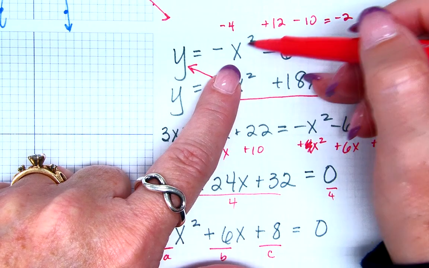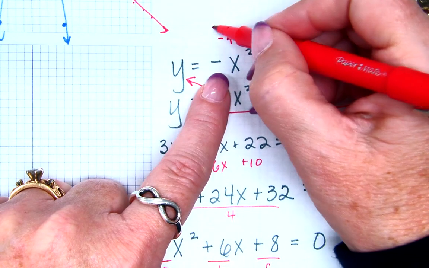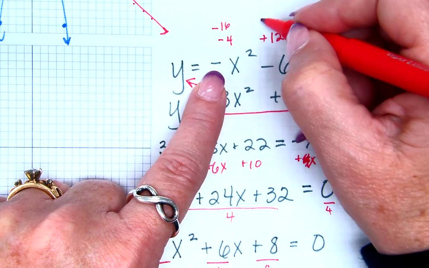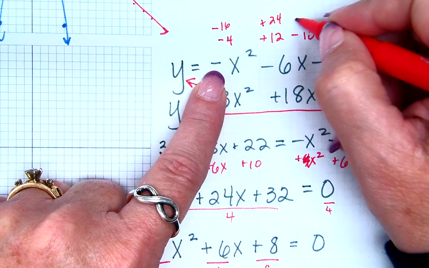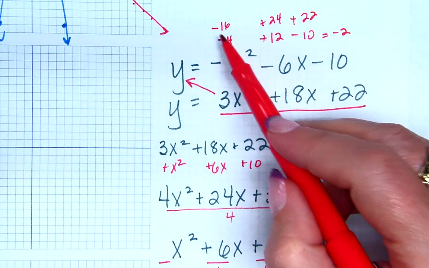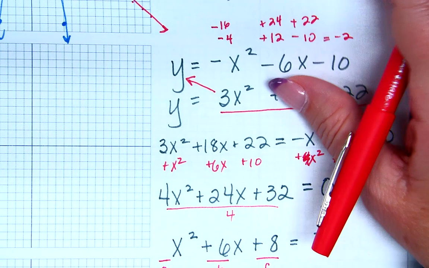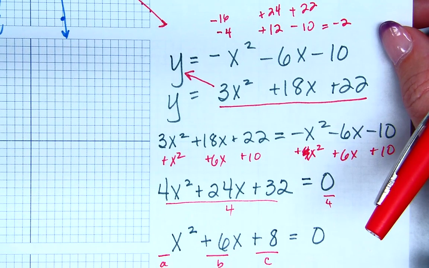What's negative 4 squared? 16, but then I have a negative 16 because the negative was already there. And then I have negative 6 times negative 4, so plus 24 plus 22. So I have negative 16 plus 24. What's that? Eight. It's 8. I'm just trying to figure out what I did because I know the answer and I'm not getting the answer. Where's 22 come from?